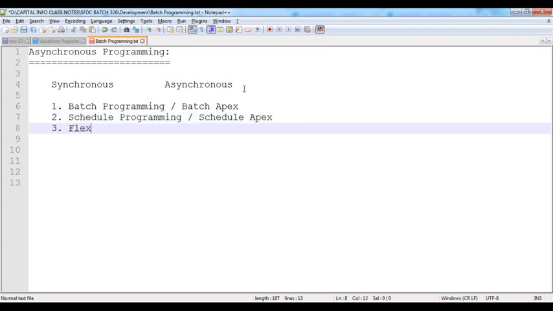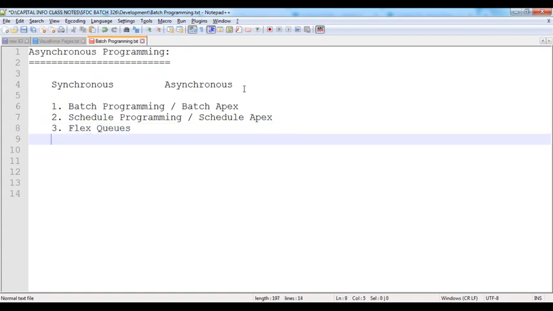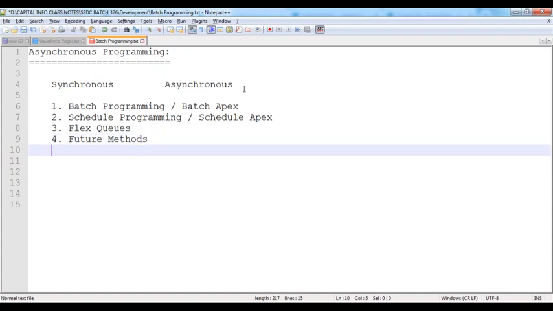Third one, flex queues. Fourth one, future methods. And the fifth one, queuable Apex or queuable interface.